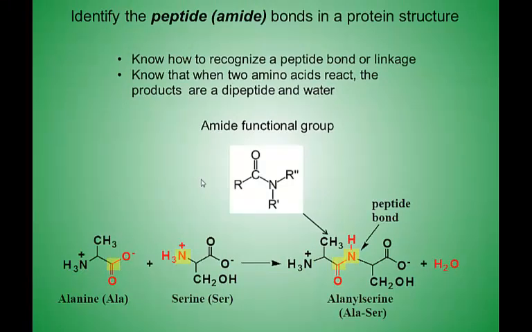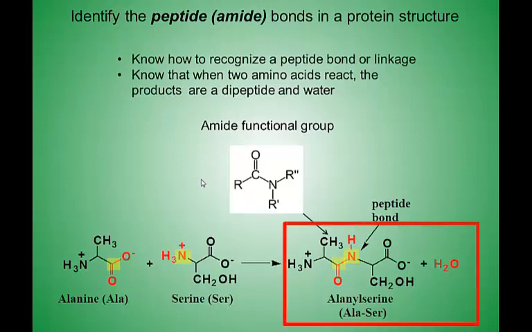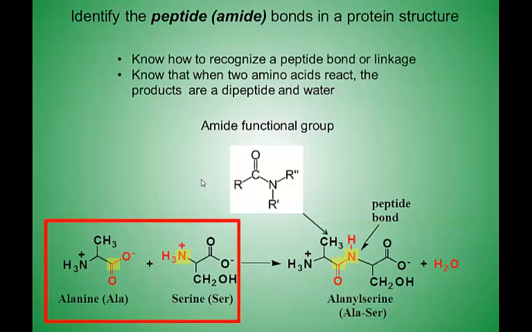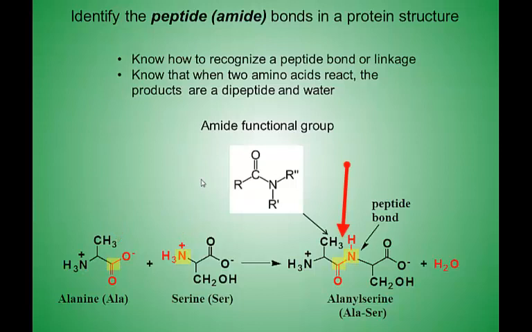There is a formal name given to the bond between amino acids in protein structures. It is called a peptide bond; more generally, it is an amide bond. I would like for you to know how to recognize a peptide bond and know that when two amino acids react to form this bond, the products are a peptide and water. On the left side of this reaction, we see the carbon and the nitrogen that form the amide or peptide bond; on the right side, we see the peptide bond between the carbon and nitrogen. Applying conservation of mass, one oxygen is removed from the alanine and two hydrogens are removed from the serine, producing the byproduct water.